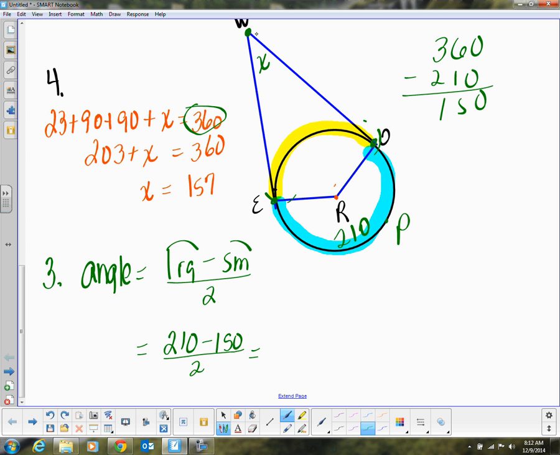Shortcut, not stuff. You have to be able to justify that shortcut. It works every single time because they're tangents, so they both equal 180. Or they both together equal 180 every single time if they're tangents. But now we're working with the arcs of the circle. Still equals the same answer.